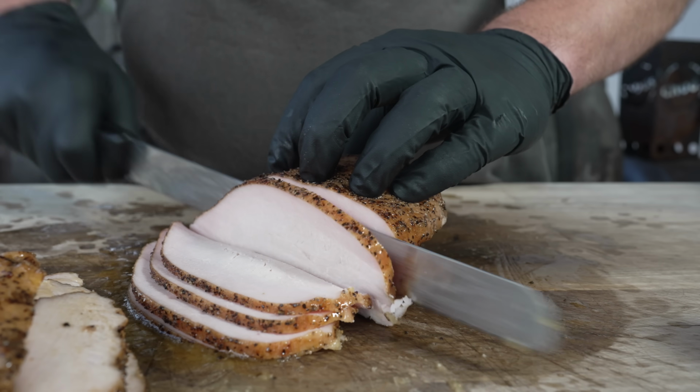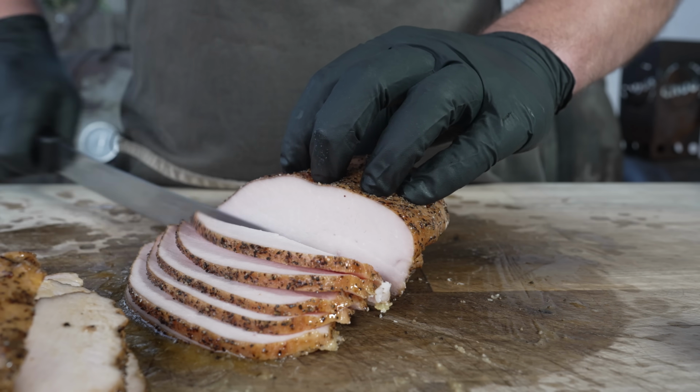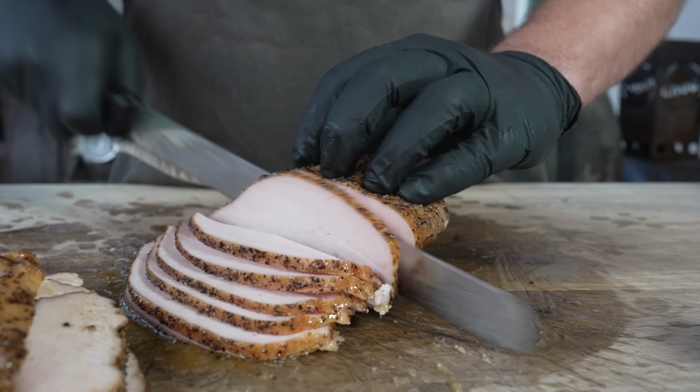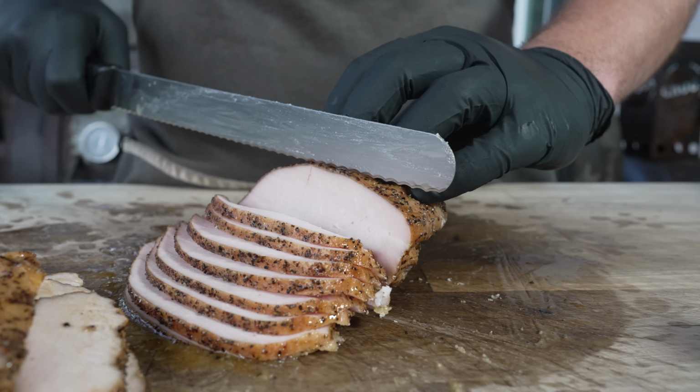The winds have finally settled down a little bit, but that means all the dust in Texas is now landing. So I got to get this inside pretty quick. But I mean, look at this spread. That is just beautiful looking. Can't get anything like this at your deli counter. All right, y'all, and that is it. That is how to make an absolutely fantastic, smoky, Texas-style turkey breast on the pellet grill. I highly recommend giving this one a try.